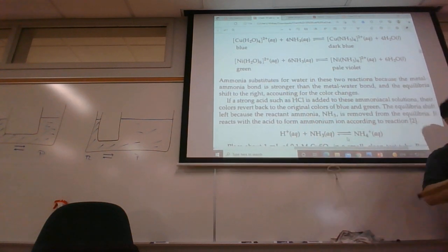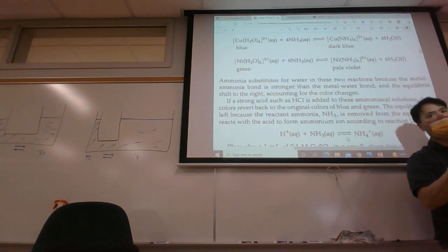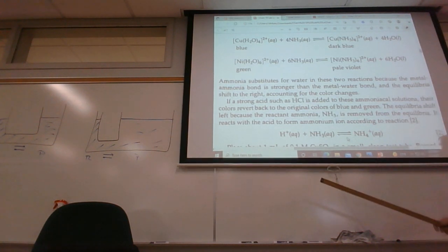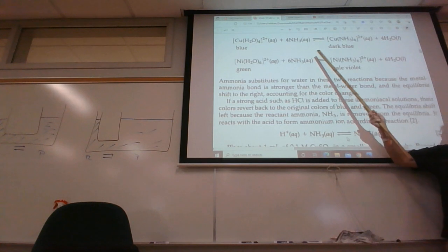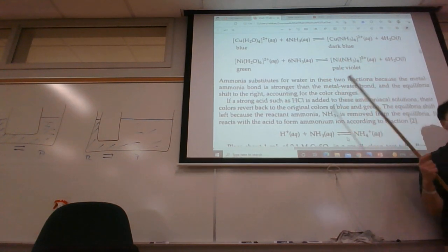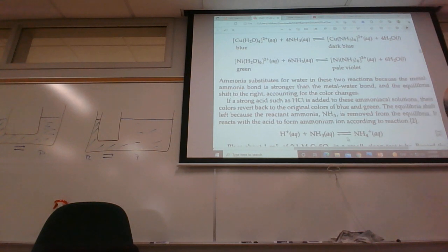So this is just playing with Le Chatelier's, shifting it to the right and then shifting it back to the left. You see that? Now, how much acid should I add? Well, I have to add enough acid to neutralize as much of the ammonia as I can. So you just keep adding. We aren't actually going to measure it. We're just going to add, and then watch it. It will save a lot of time.